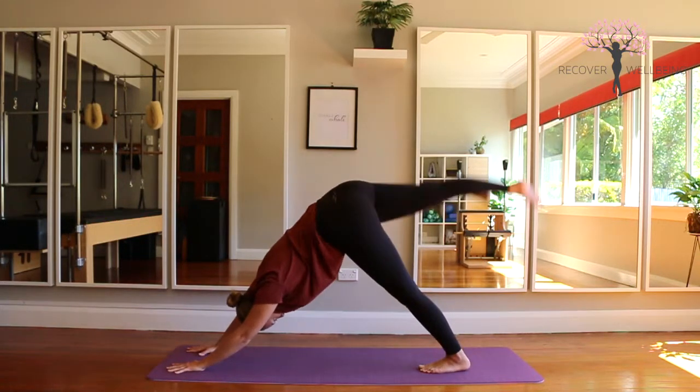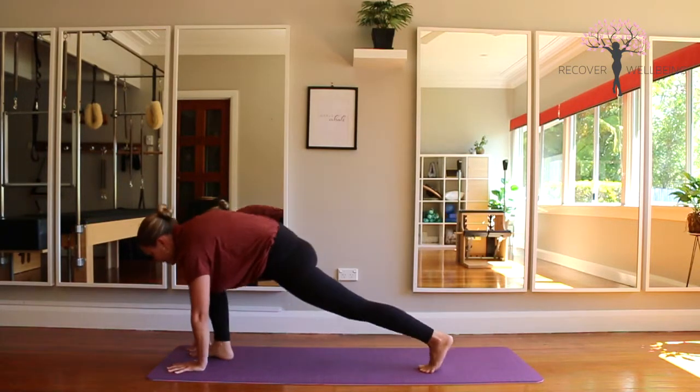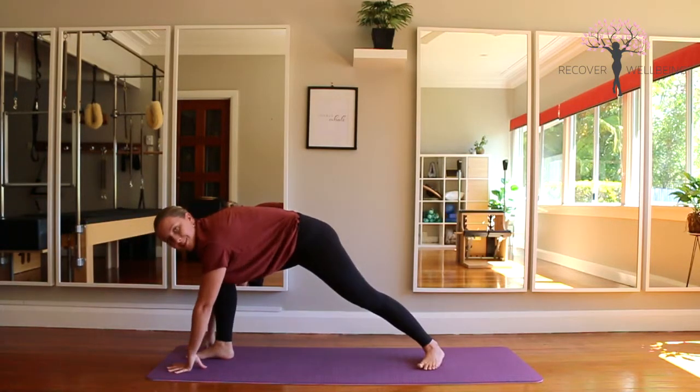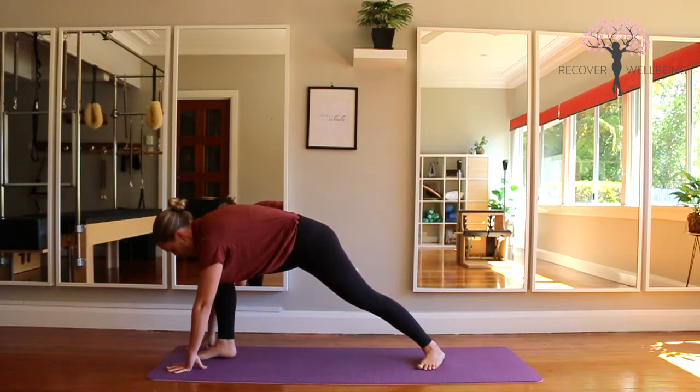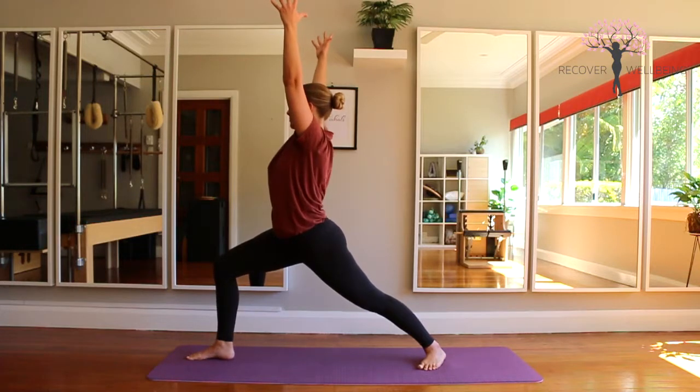Then inhale, right leg lifts, three-legged dog. Exhale, right foot lands in between the palms. Back foot plants onto a 45-degree angle. When you're ready, we inhale, coming up, warrior one.